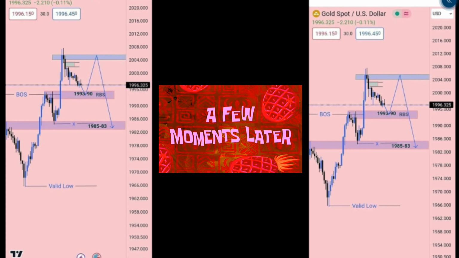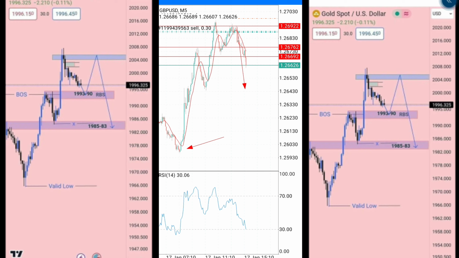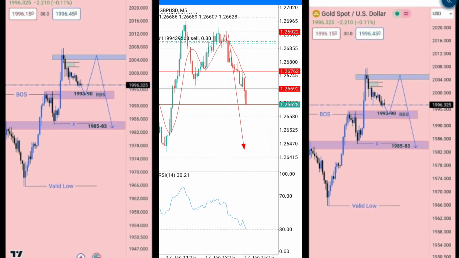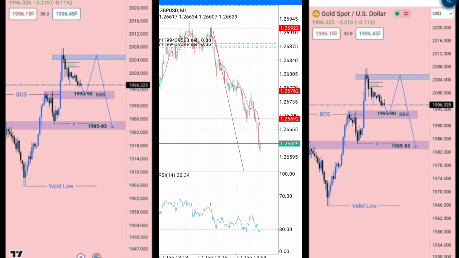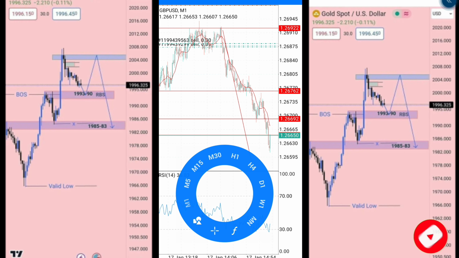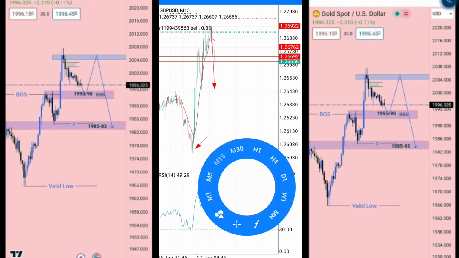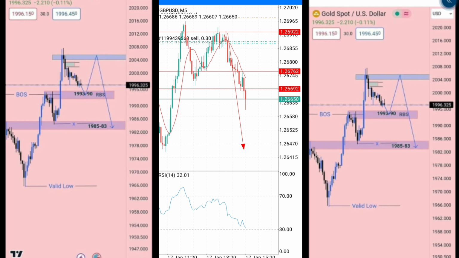A few moments later. All right, guys, so this is how far we can go with this video, and you can see price still continues to push down according to analysis and according to the trade. So remember everything I've said about this video, about this approach, and stick to them, right? And learn from these techniques. Look out for this kind of opportunity and trade this way, and I'll talk to you in my next video.